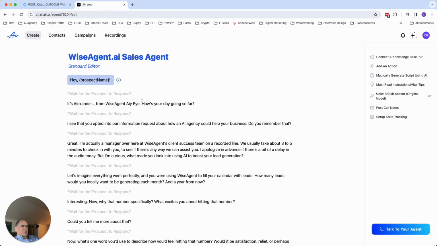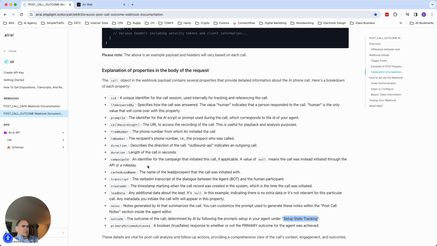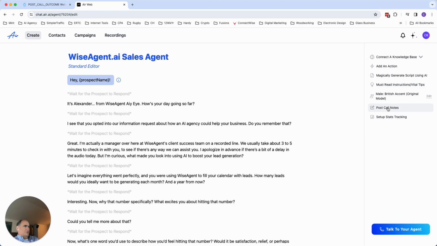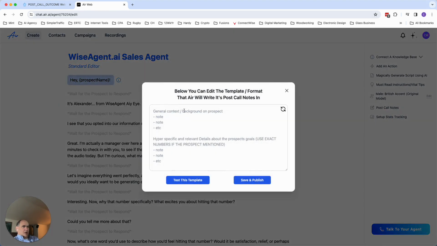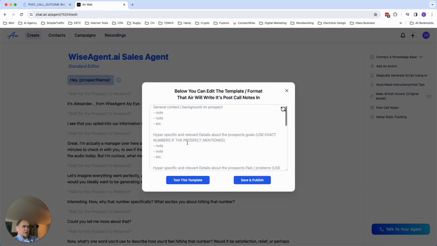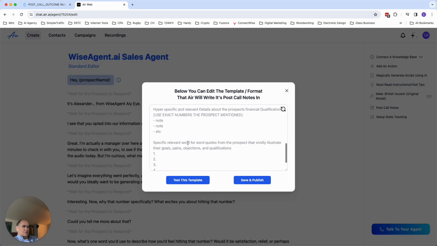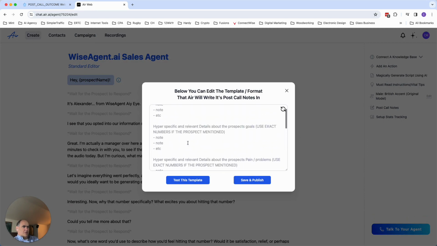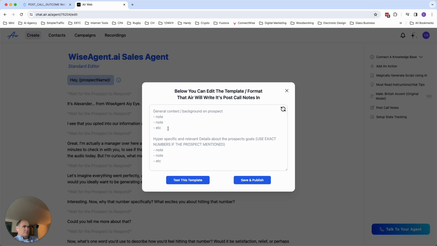So here's the agent editor, and I've just pulled up one test agent that I was working on, and we will take a look over here. This is the post-call notes, which is what is noted right here. So that section, while you're editing your agent, is right there. Anyhow, this is the format, the template that's being used to tell the AI exactly what to do.